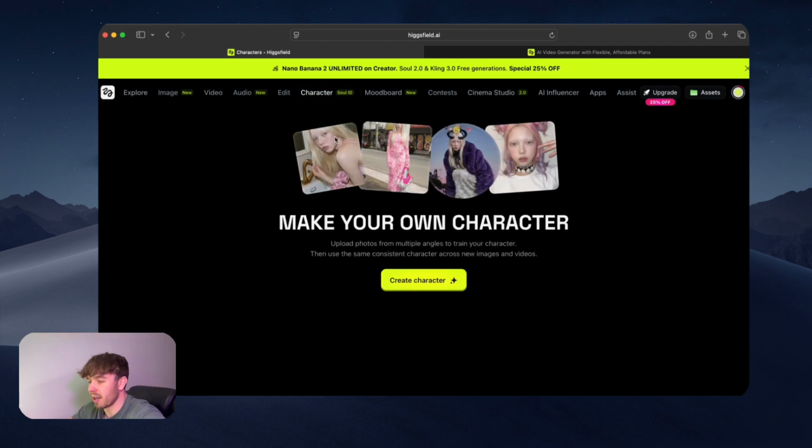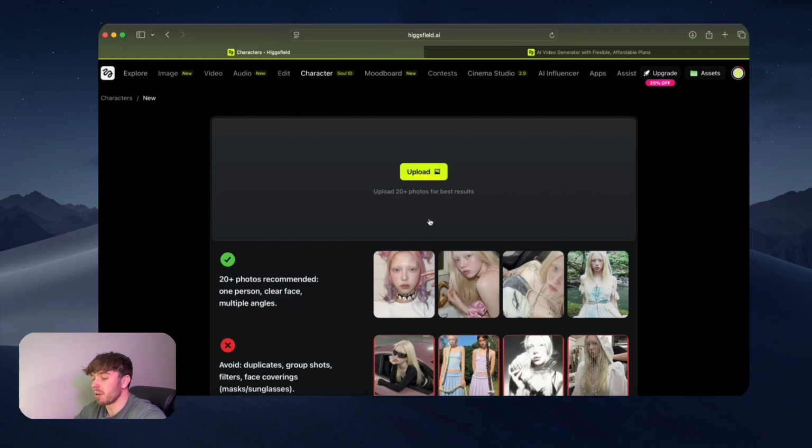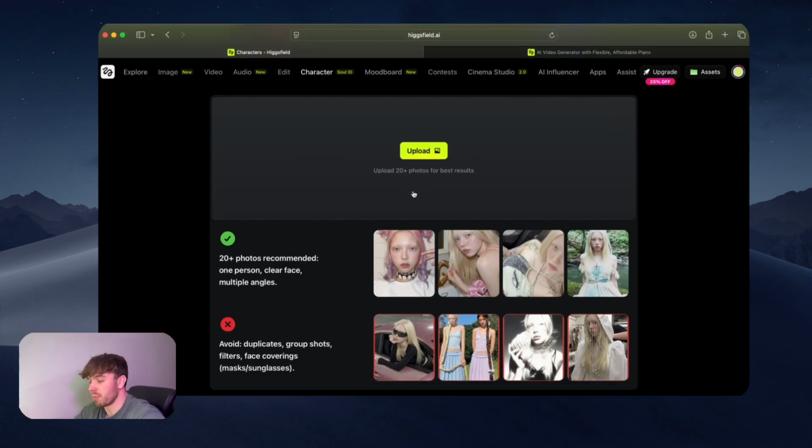So if we click on it here, you can see Soul ID character, and we can create a character here. You could upload a mixture of, say, 20 photos, for example, and it will generate all these photos in different settings based off what you see down here. Again, what we have is different settings, different locations and environments here based off the same character. What it does say to do, make sure you're not wearing glasses, make sure you don't have poor lighting or things covering the face, otherwise it's not going to get a very good output.